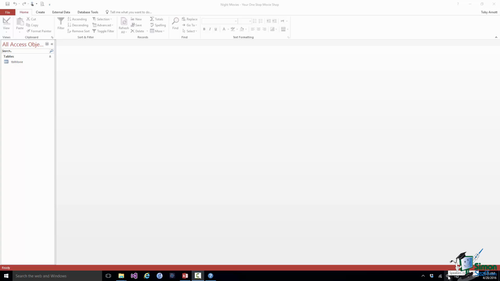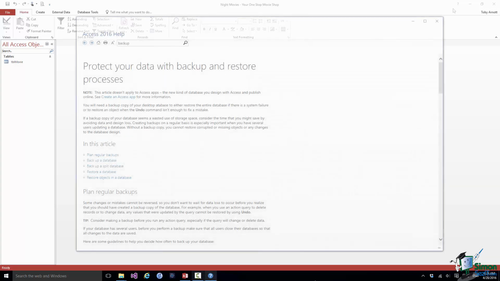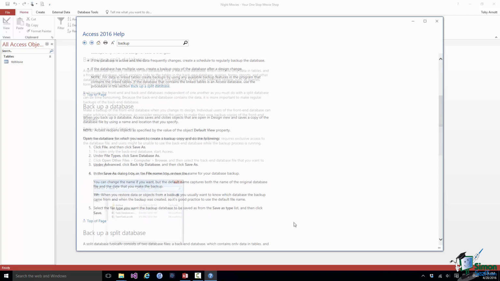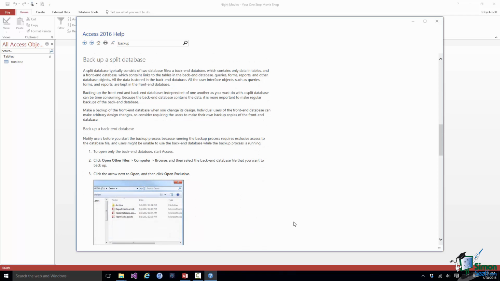Now there is a very good help topic to explain a lot of this and to tell you how to back up a database and indeed how to restore a database. There's the topic, protect your data with backup and restore processes. I suggest that you read through that topic, note one or two particular topics here, plan regular backups. Backup a split database.